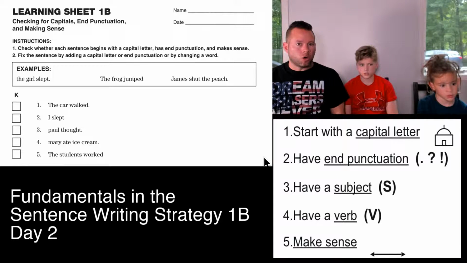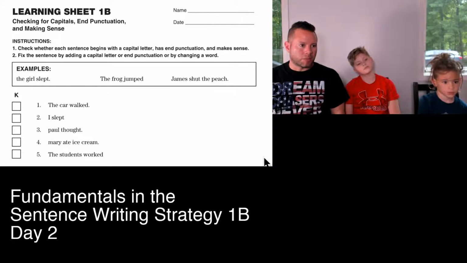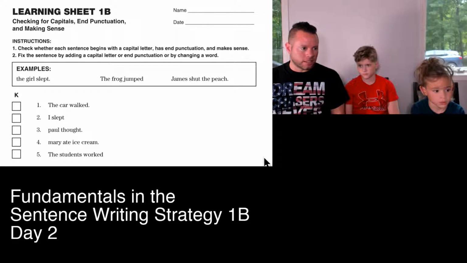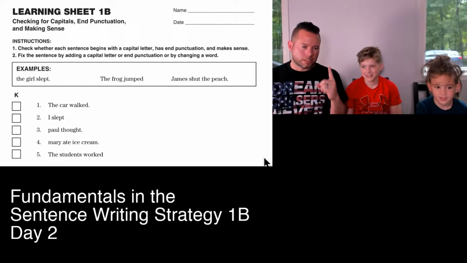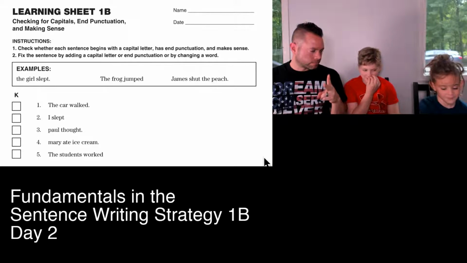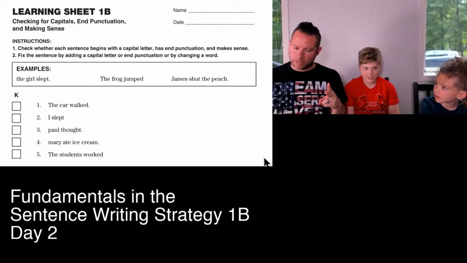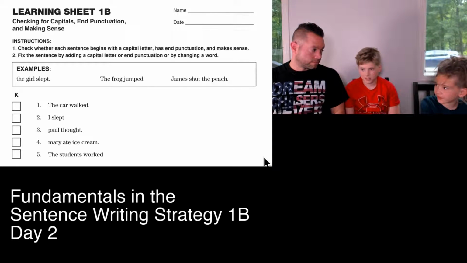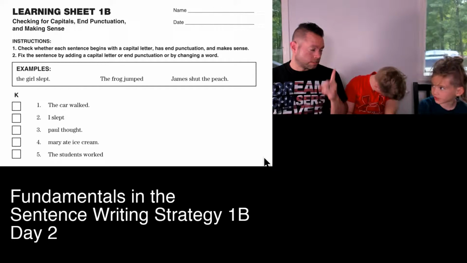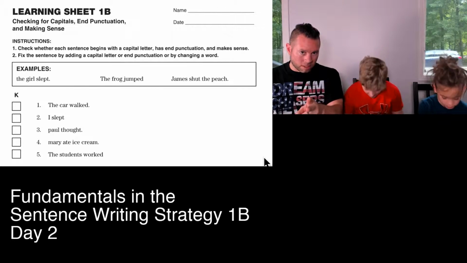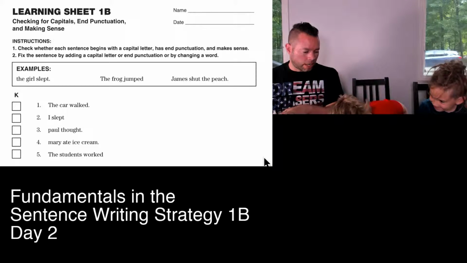So if you are at home listening, I want you to do this with us and say it to yourself. So I'm going to blank this so my boys can't see it. So Bryler, one thing in a sentence, what do you need? Start with a capital letter. It's got to start with a capital. Daxton, 2. Does it have to be in order? Doesn't have to be in order. It has to have a verb, and a verb is what? Something that you can do. Something that you can do, or a state of being. We'll find out later. Bryler, number 3.